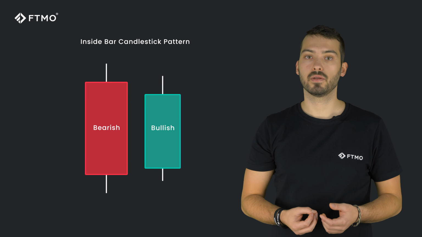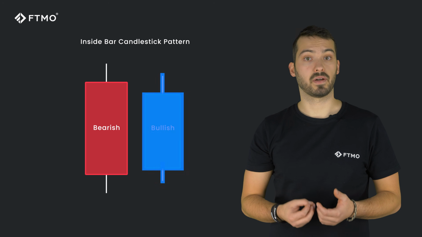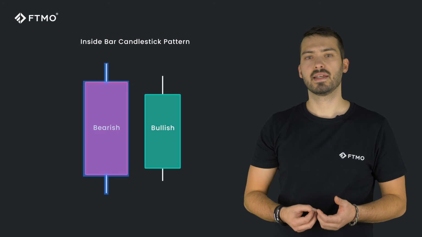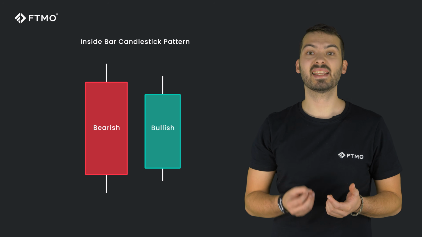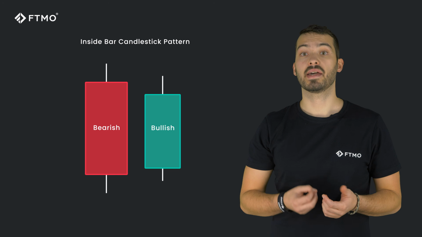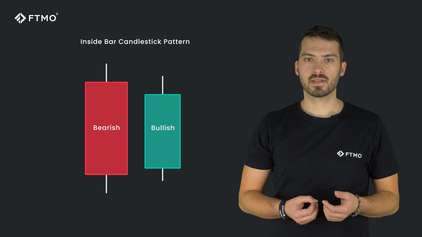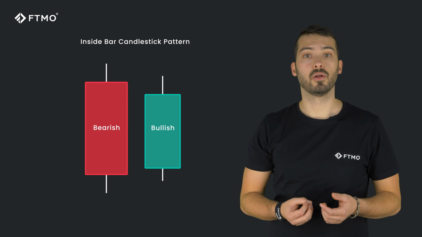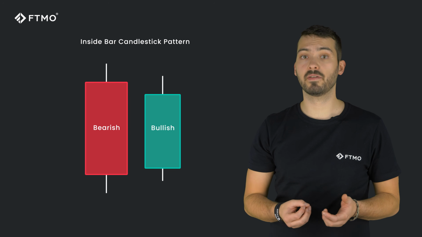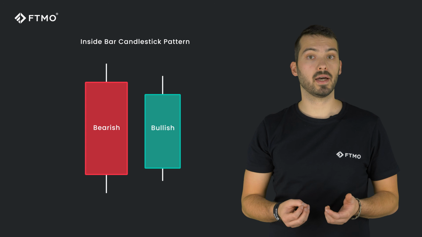If you compare it to the engulfing pattern, it is also a two candlestick pattern, but the candlestick on the right side is the actual opposite of engulfing. It is a small candle that is completely inside the previous bar. Inside bar pattern by itself is a neutral pattern. It means that it does not give us a signal right away. But the highs and lows of the inside bar play a significant role. Once they are broken, we can trade in continuation to the upside or downside.